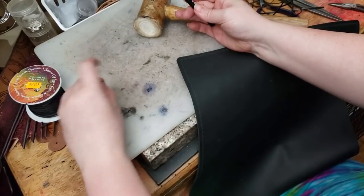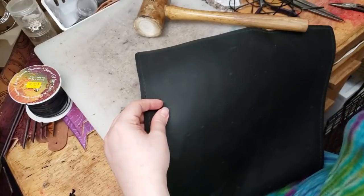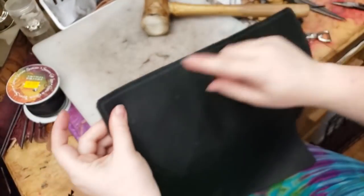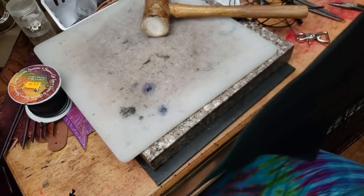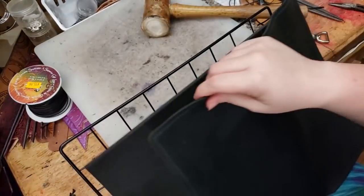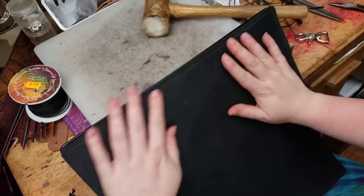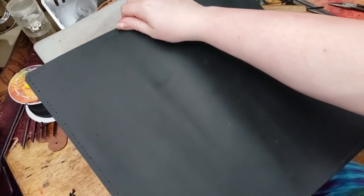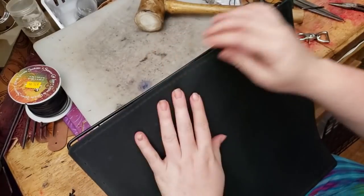I do quite a bit of leather working, so I didn't mind the investment in getting this tool, but you could just as easily make yourself a template and draw out the curvature that you want. Oh boy, I lost which way was up. That's the bottom. There we go. You can just draw it out and then cut it with some scissors or a box knife or something. So we put our grid here and we start. Always double check your measurement. Just make sure that all the ends are going. Yeah, that seems like it's going to work out pretty well.